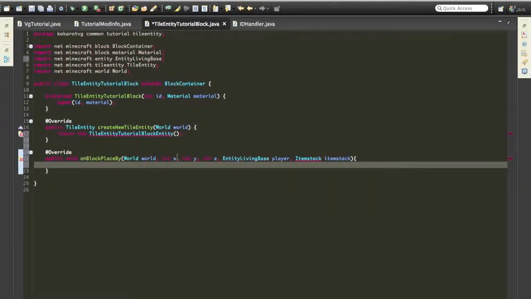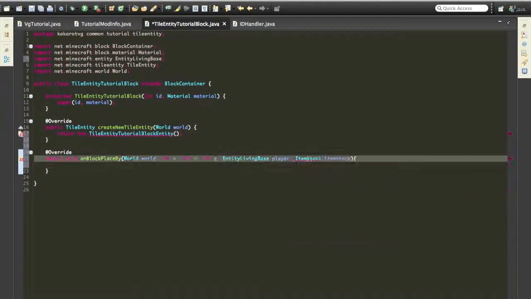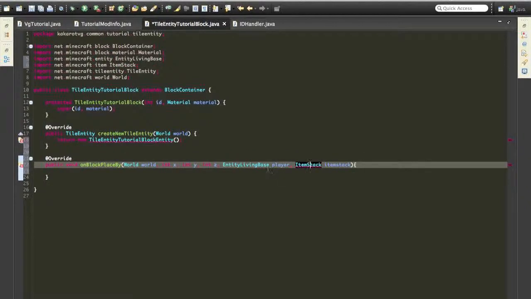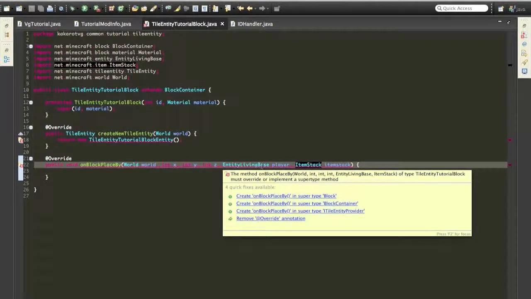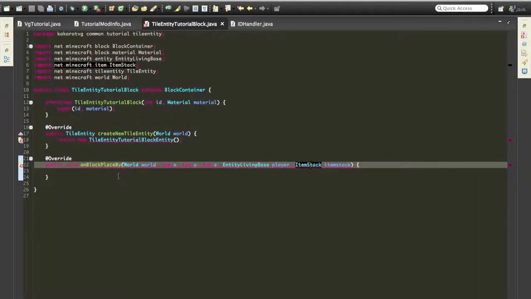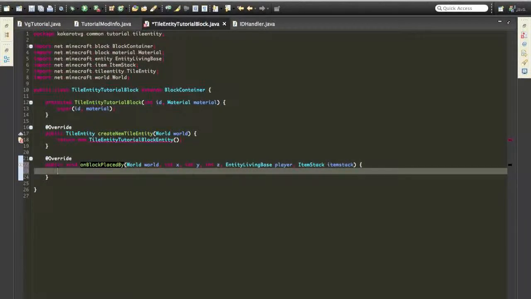Import item stack. Block place. There we go.